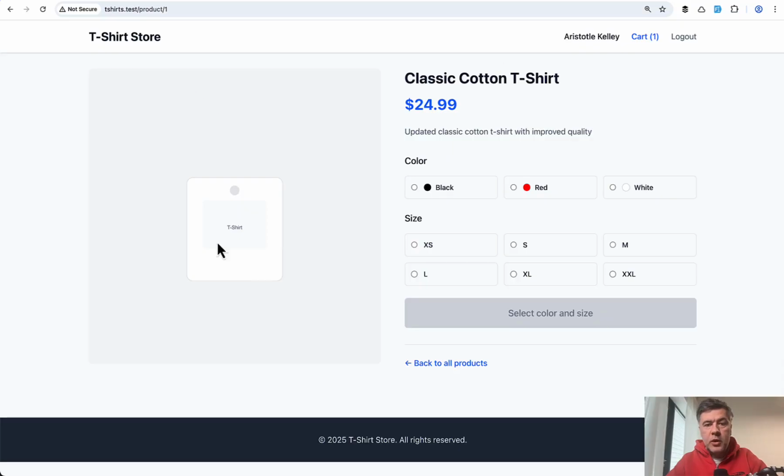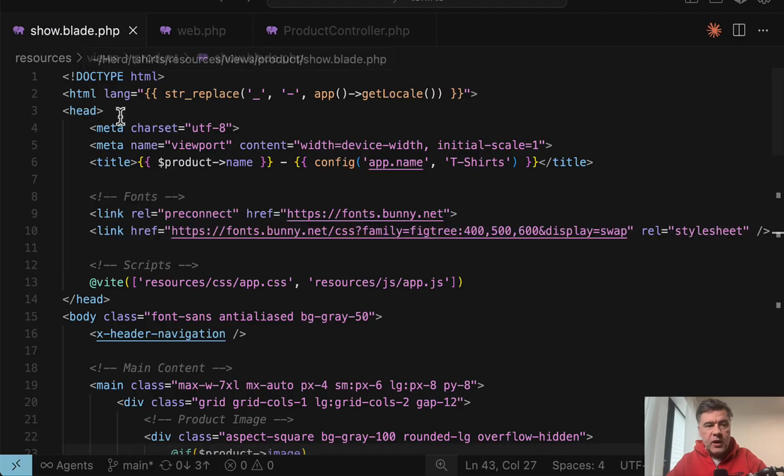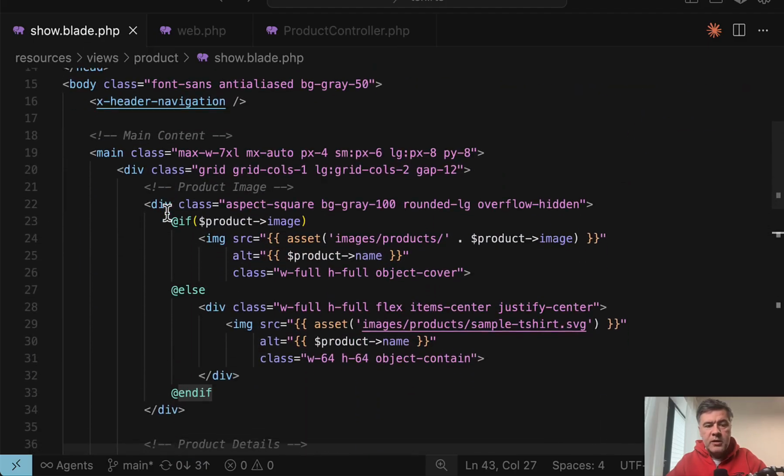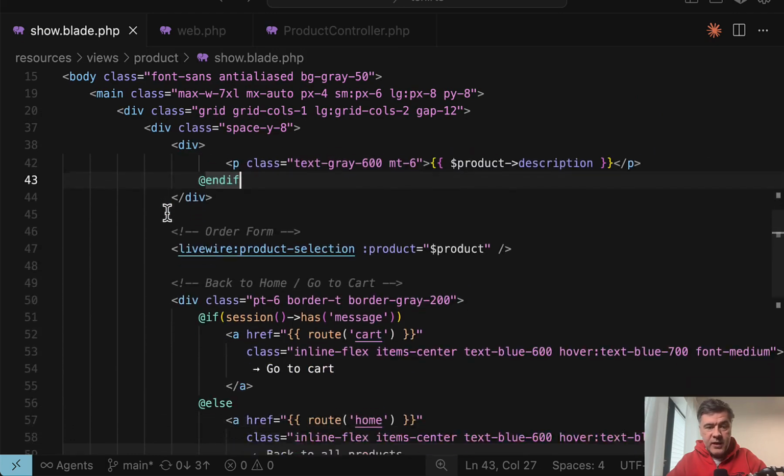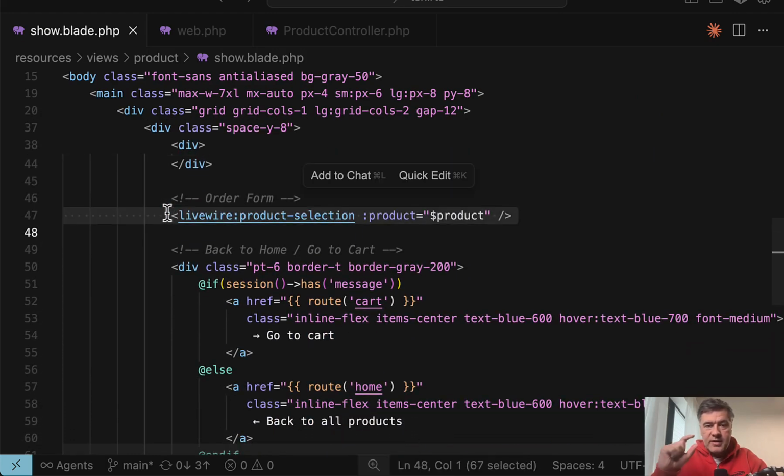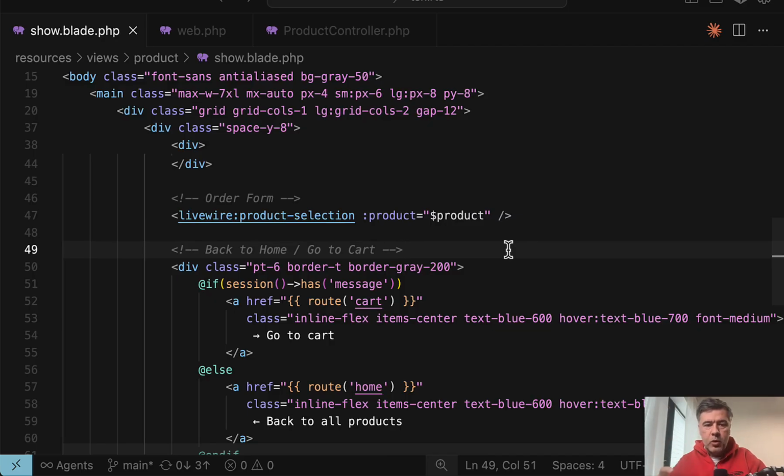The page showing the product is a typical Laravel blade, no Livewire here. So we have show blade with full HTML in this case, and inside of that blade we have Livewire as a separate part of that page. This is how I typically use Livewire in general. This is my personal preference. I don't use Livewire as an architectural decision for all the routes replacing Laravel controllers, but instead I use it only for small specific portions where I do need dynamic elements.